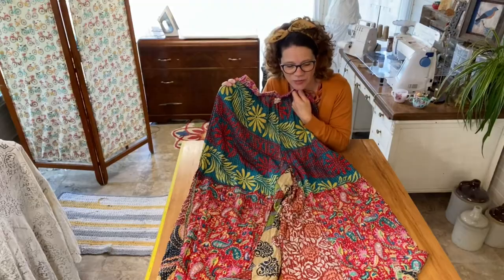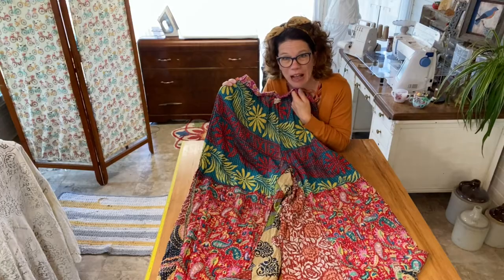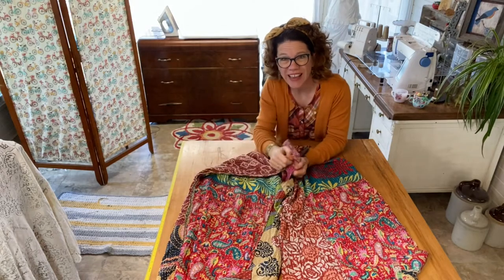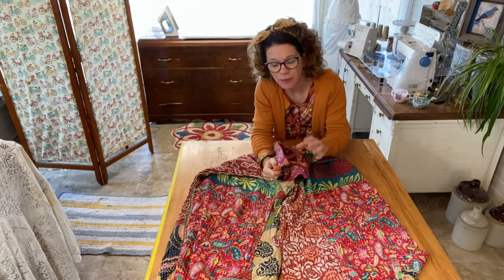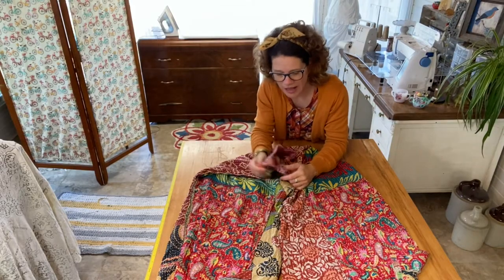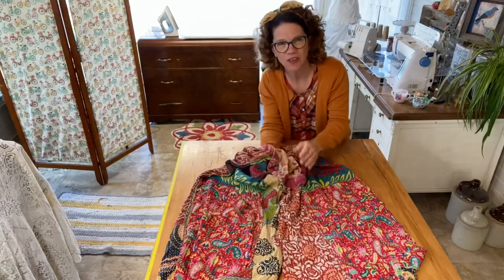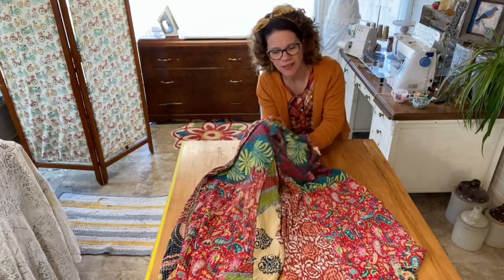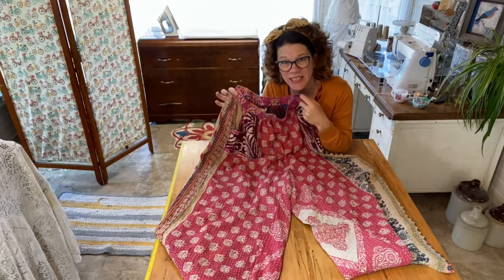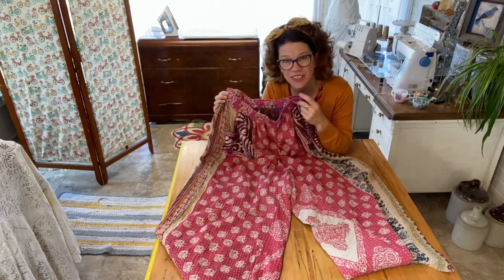I really do like this red fabric, but it's pretty loud. I think showing it as a cuff from the outside would be really cute. So I think I am going to stick with this other side as the outside. So instead of this side, I'm gonna use this side as the outside. Kind of like they're designed.